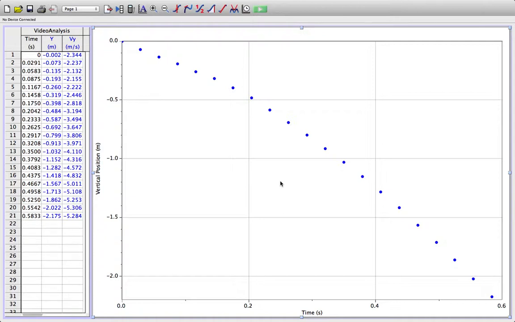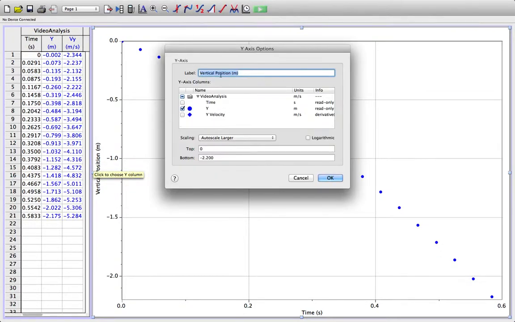What I want to look at instead, in order to figure out what the acceleration is, which was the goal of this assignment when we started it, is to, instead of graphing vertical position, graph the vertical velocity. So instead of position, I'm going to say velocity in the title.